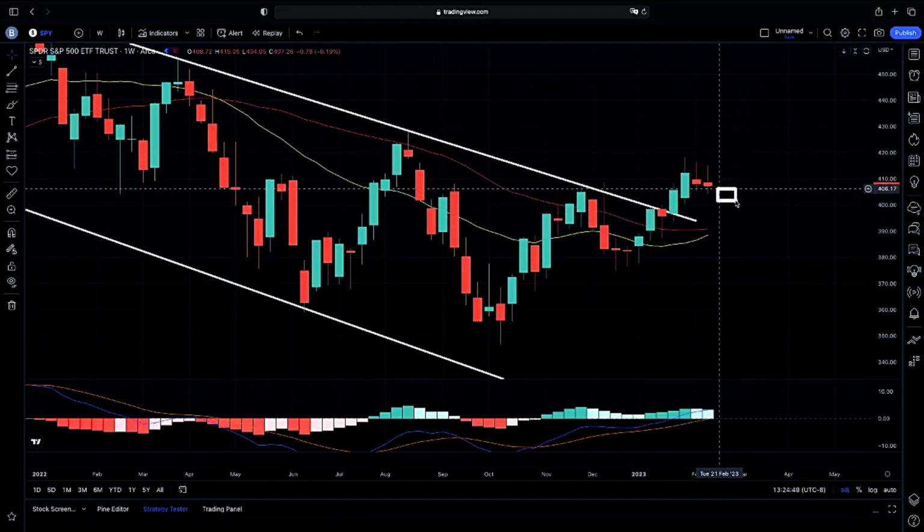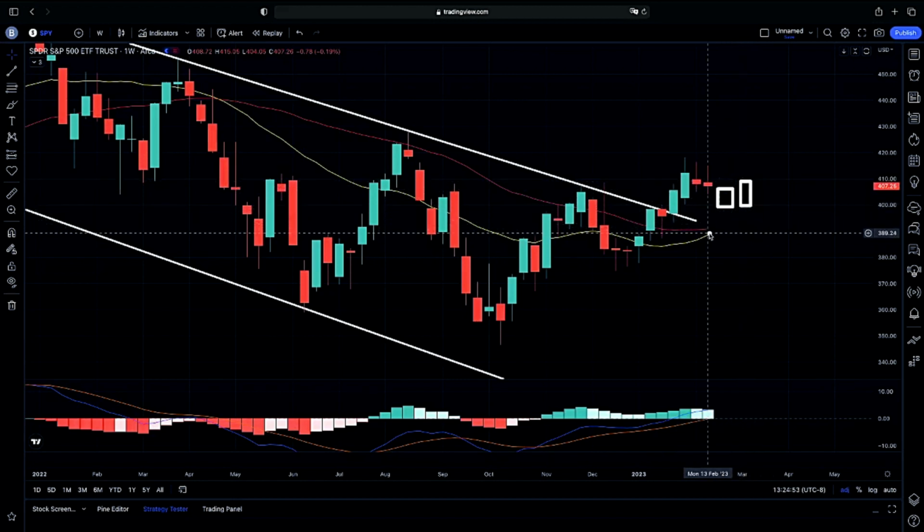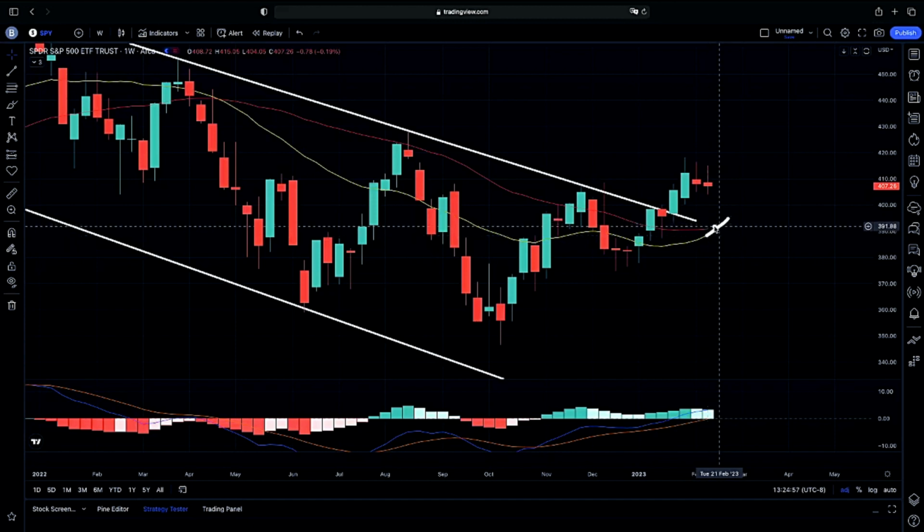We want to see if we have that assumption on that retest, and that possible bullish candle structure, or if we are going to get a rejection, a possible major sell-off, then our 20-weekly moving average will not cross above our 50-weekly moving average and get that bullish candle structure.